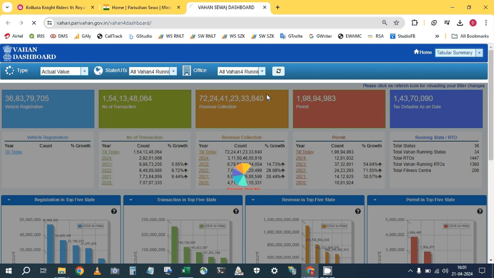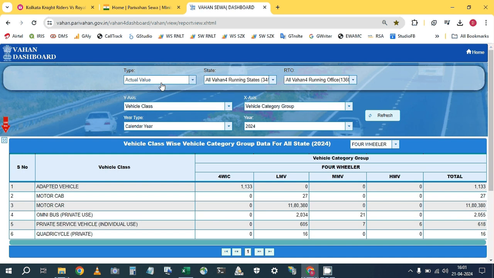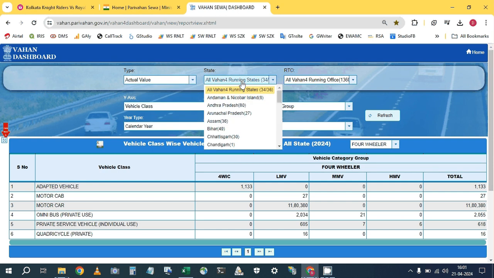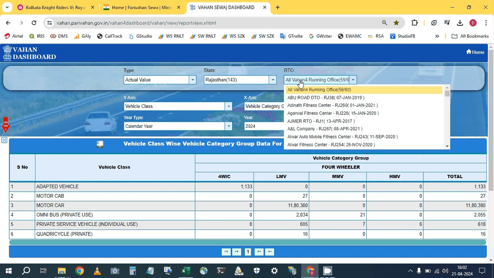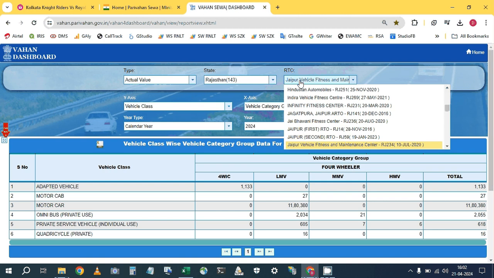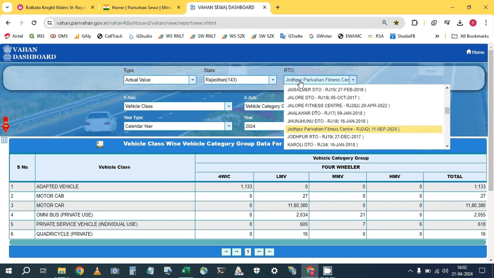You go to the tabular summary, and just select the actual value, then select the state. Okay, then select your state, like if you are from Jodhpur or whatever the place, you just select Jodhpur this time.